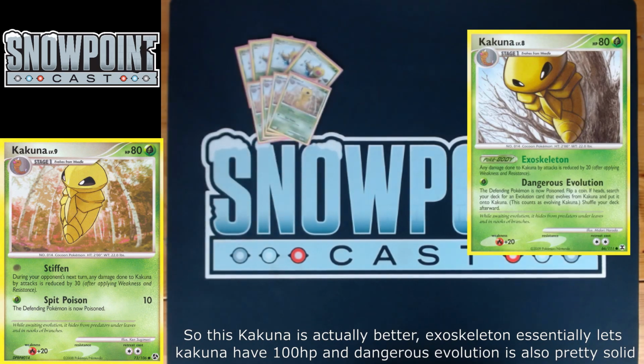Okay, so you play 4 Kakuna as well. 80 HP, 2 retreat, and a weakness to fire. Stiffen for free. During your opponent's next turn, any damage done to Kakuna by attacks is reduced by 30. So that's a really good attack for free. And then Spit Poison for 1 grass does 10, and then the defending Pokemon is now poisoned.